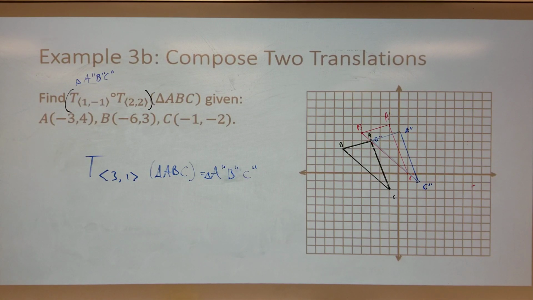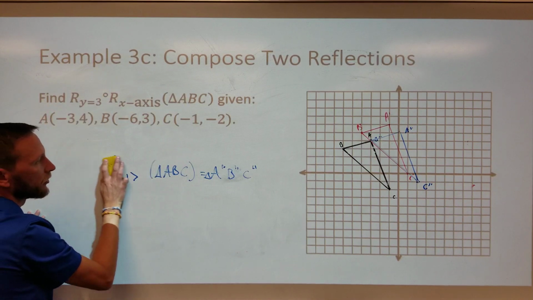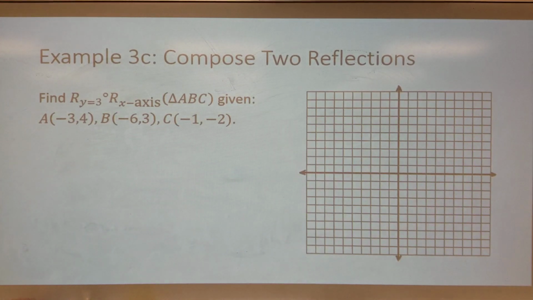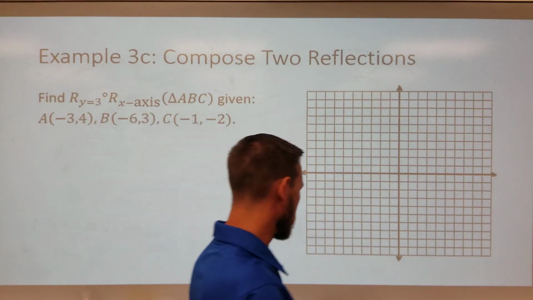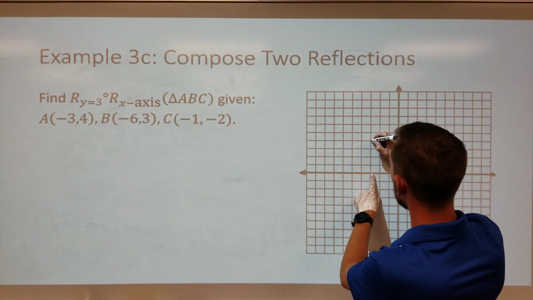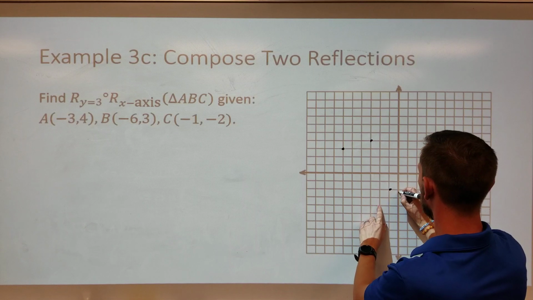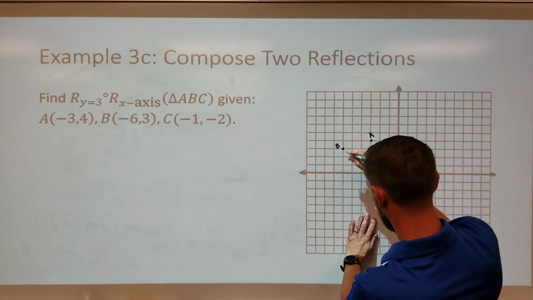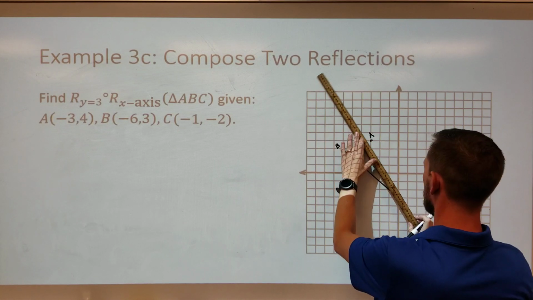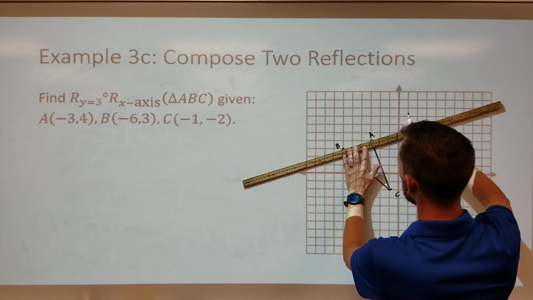All right, last one. We are going to do a double reflection. And the punchline here is that we can establish a double reflection as a translation. That's kind of the punchline here that I want to highlight. And then we're going to try to think through how we do that. So again, same locations for A, B, and C. Here's our original pre-image.